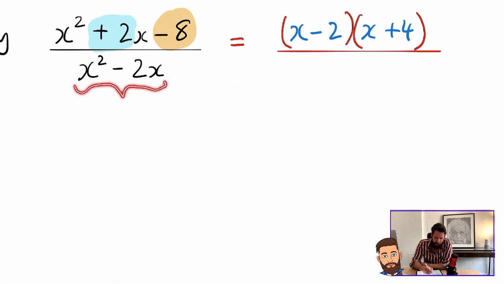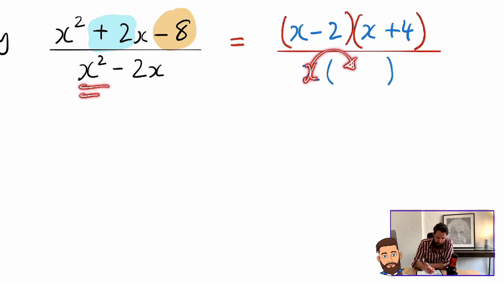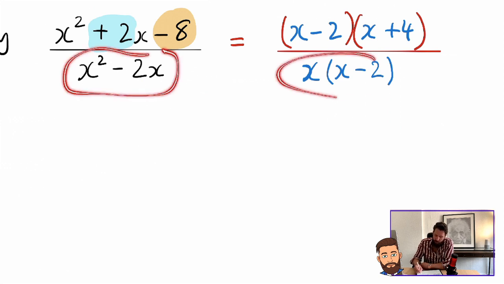So this is basic factorising. We need to basic factorise this. What is common in both x squared and 2x? Well, x is common in both, so I can bring an x out. So this is just going to go to one bracket. What would be left in the bracket? If I take x out, what do I have to times x by to get x squared? That would be x. What would I have to times x by to get -2x? Well, -2. So this bottom bit is a quadratic, but it's actually a quadratic that will only factorise to one bracket.